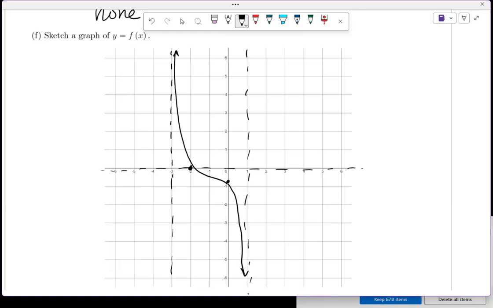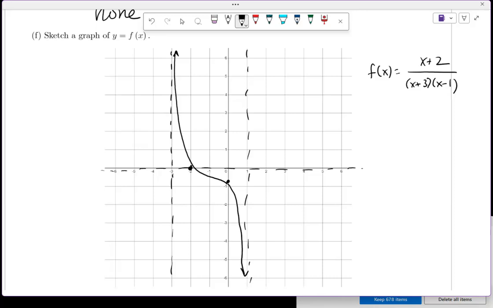All right, now we got to figure out, pardon me. On the outsides, it either goes that way or it goes that way, right? We got to figure out which way it is. Let's do the same thing we did before. Our function was, let me write it back down. We factored it: x plus 2 over x plus 3 times x minus 1.